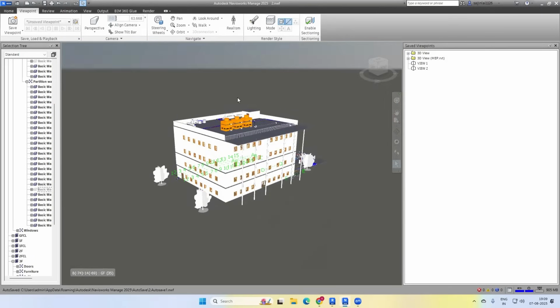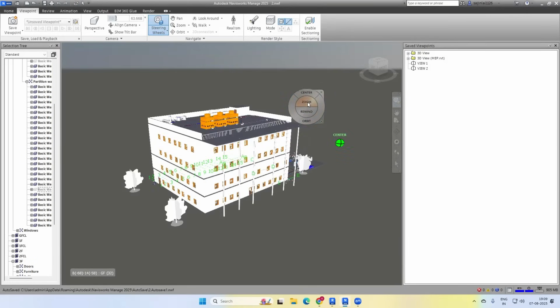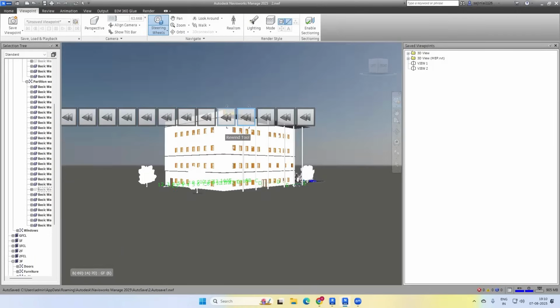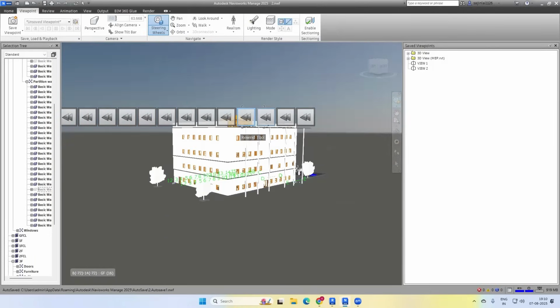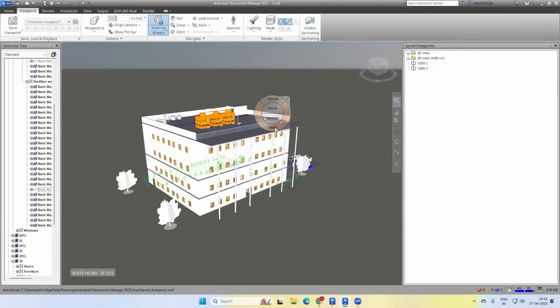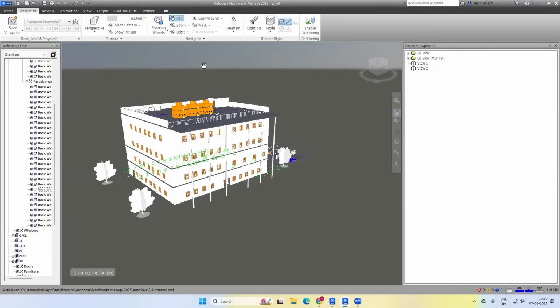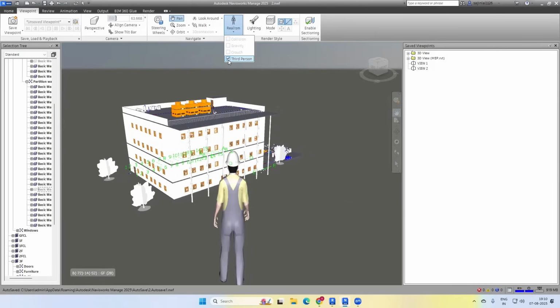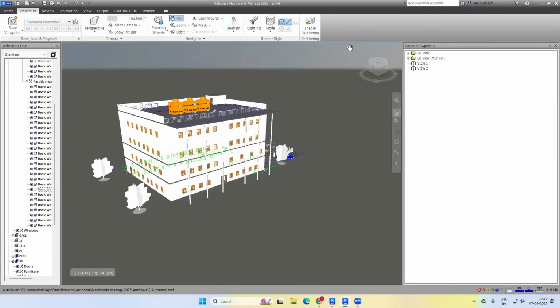And steering wheels, as you know, you can place it. In the steering wheels we have the zoom option, and the rewind option, which means previous activities. You can go to rewind by clicking and dragging. The orbit tool, if you want to select, you can select from there. If you don't want it, you can click it off. Now you know the pan option. It was there already under our navigation tab: zoom option, orbit option, look around option, walk option. In realism, you can select third person, and if you don't want third person, you can uncheck it. Navigate. So these are the tools that we have under the navigation bar.